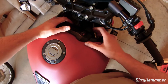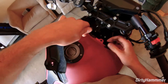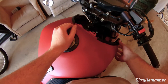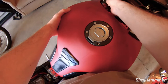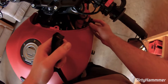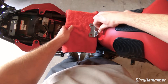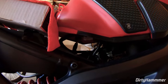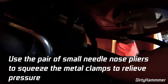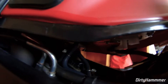Once you have all those removed, pull it right out. I have a USB charger glued to mine, so I have to unplug it as I pull it out. Once the plastic piece is removed, there are two rubber grommet pieces that will probably come off when you pull the tank. You can remove these beforehand — there's a little nubbin they slide onto to hold in place. The next step is to unplug the two breather hoses on the tank. These rubber tubes are the breather hoses, so just pull those off.